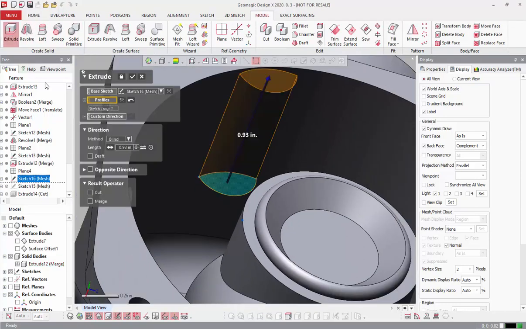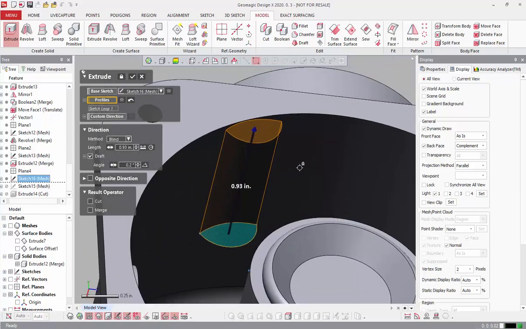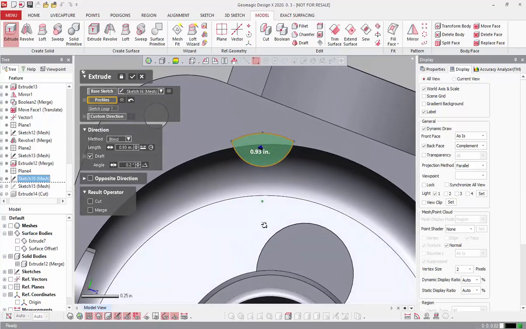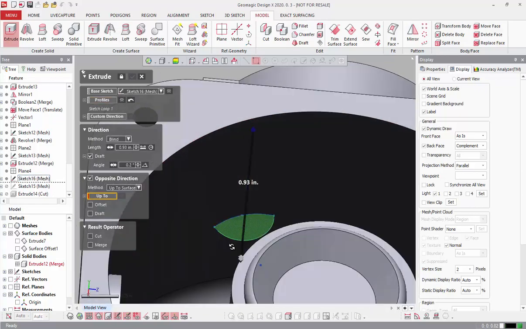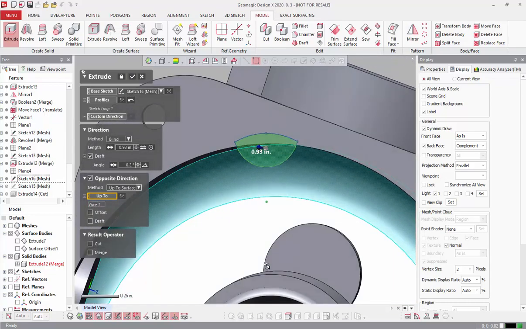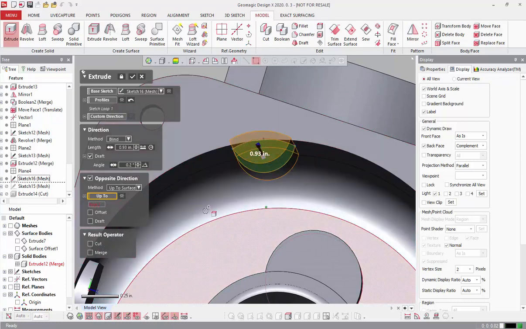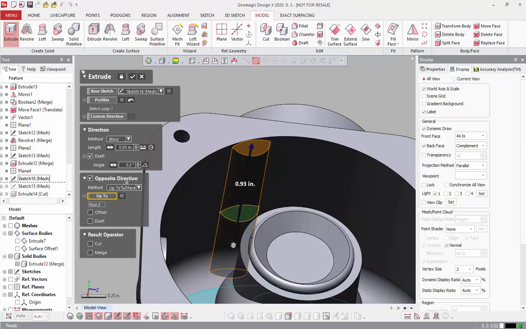Okay, so we'll do an extrude, and when we estimated the draft in the previous step, it said 0.2 of a millimeter. That may have not been appropriate for this feature, but we can always test and find out. So we go opposite direction, up to surface. We'll say that surface. Doesn't want to do that. There's a reason it doesn't want to do that surface. That surface. There we go. So we'll put that 0.2 of a degree draft in on both sides and flip this one so that it's both going the same way, the taper.